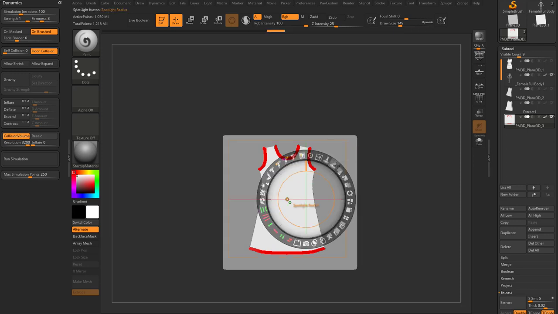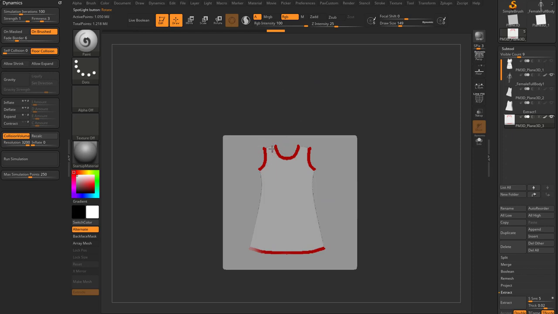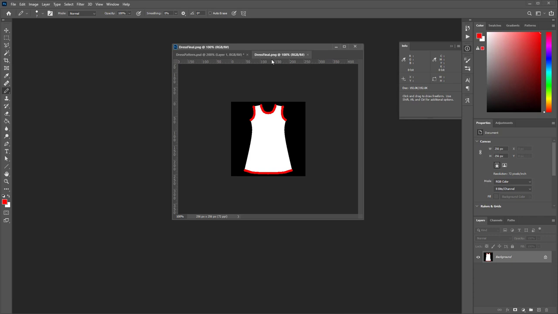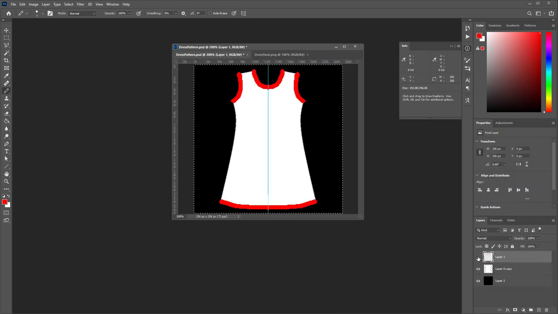Now it's kind of hard to see, but if you hit Z and drop your opacity down, you'll see as we're painting with RGB, go ahead and turn off L to turn off our lazy radius. You can go through here and you're just painting this pattern literally onto that plane. So instead of maybe doing a dress pattern like this, let's consider, let's take out these red things here. We can always cut those out later.